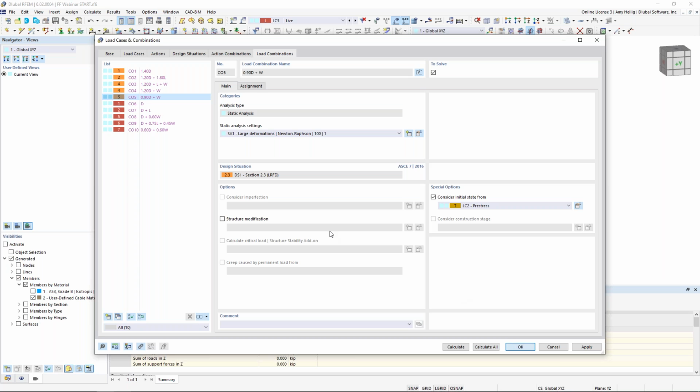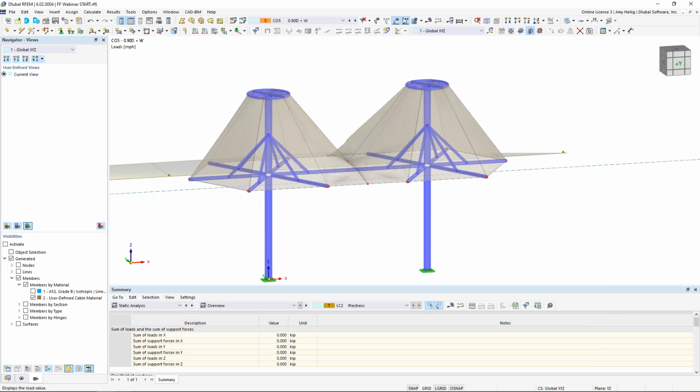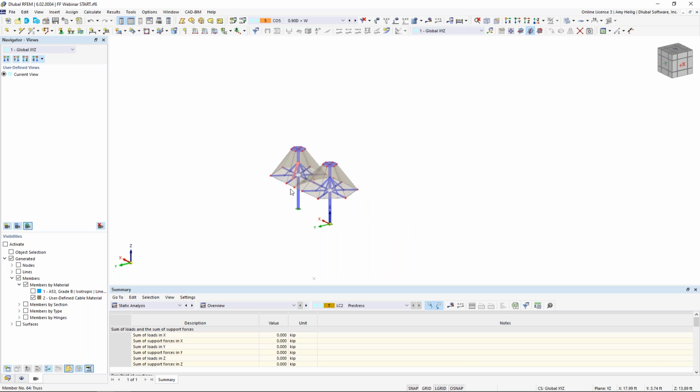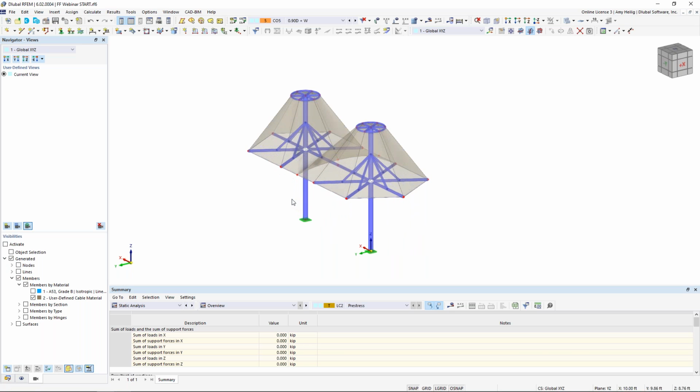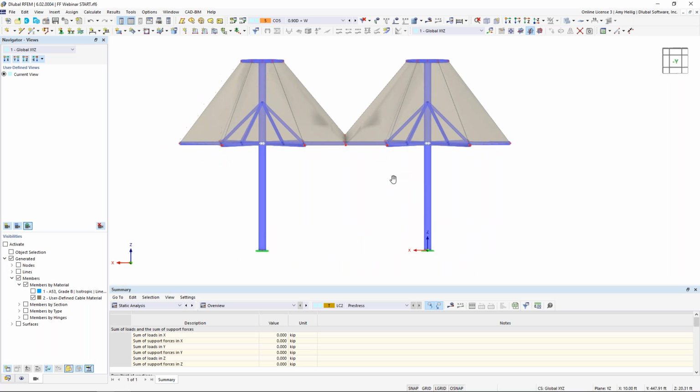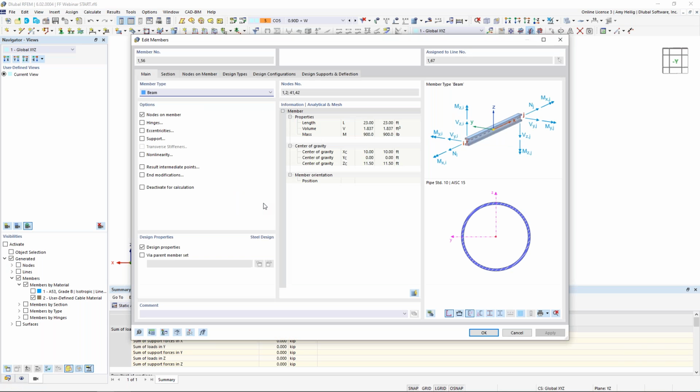Okay, so we're finally ready to run the analysis, but one thing that I wanted to point out is the entire benefit of RFEM 6 now is these add-ons being integrated directly within the main program, including for steel design. So again, I won't get too much into steel design. Obviously, we're ending the presentation today for the 1 hour, but just to touch on this, for our steel design today, I'm going to design these 2 columns. So I will highlight them here.